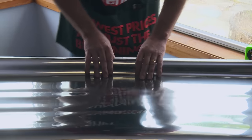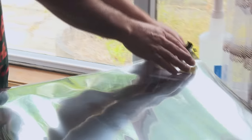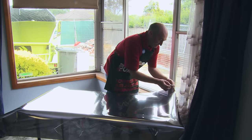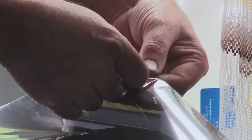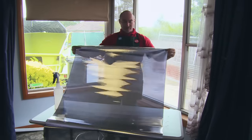We'll roll out the window film and cut it to size, allowing two centimetres at the top and bottom. You then use some sticky tape on both sides of one corner — it might take a few goes, but eventually you'll see the clear backing come off the adhesive side of your film. We can work that along to the whole top edge, and once you've got that in a nice even line we can start to offer this up to the window.